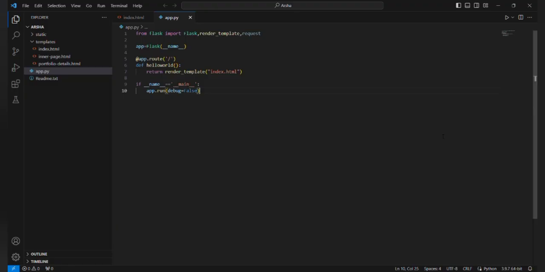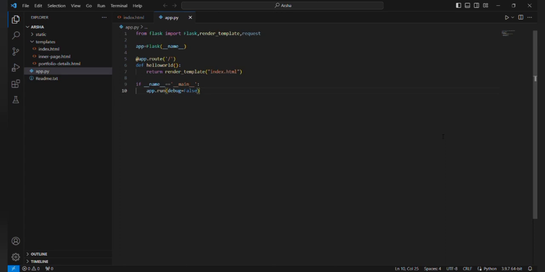Now, we move towards the web deployment using Flask. The code that we have used is in Python. We have used Visual Studio Code to create this code. The code imports the Flask class, the render_template function, and the request object from the Flask package. It then creates a Flask application instance named app using the Flask constructor. The @app.route decorator tells Flask that the hello_world function should be called when a user makes a request to the root URL of the application. The hello_world function simply renders the index.html template file and returns it to the user.